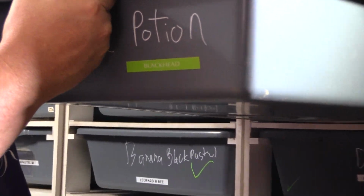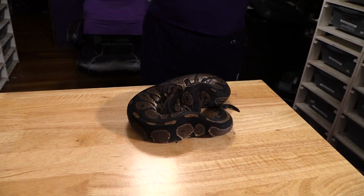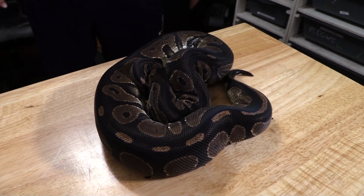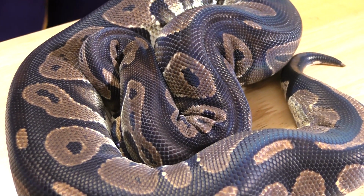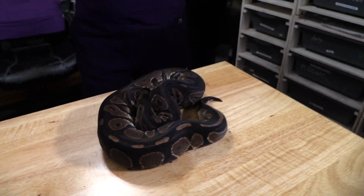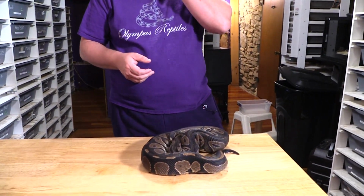So down here we have a blackhead. This will be her 2nd year pairing. Come here, girly. She's a hot little number. So she did have babies for us last year, if I remember. I think she did. Yes. And it wasn't a whole lot. It was her first time. It wasn't a very good showing. But usually their second one is a lot better. So we're hoping to have that result. Here, we're pairing her to a Mystic Potion. So we should get some like Blackhead Mojave and some Blackhead Mystic, which makes some pretty cool pairings. And it works really well with these dark genes.